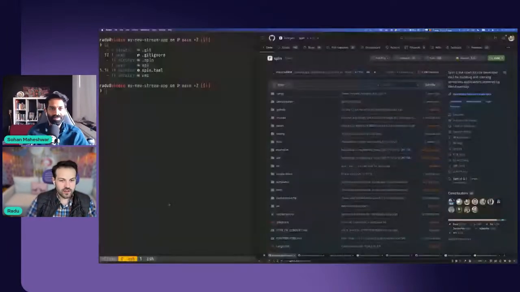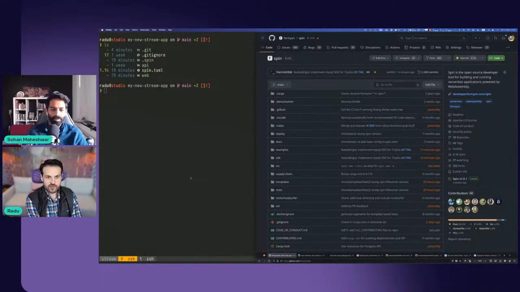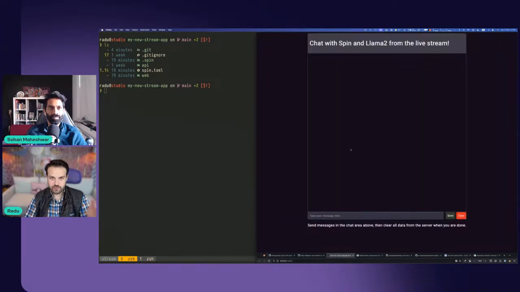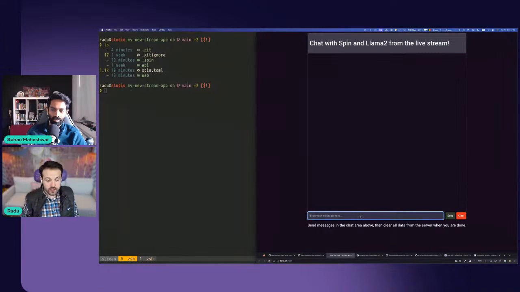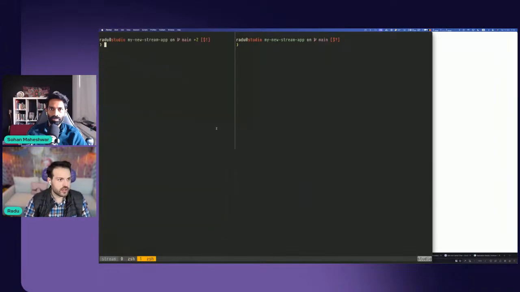Sure. Hello, everyone. Okay, let me share my screen for a second. There we go. So last few weeks, we started building an application with Spin, which is our open source tool for building serverless applications using WebAssembly. So we're building a really simple chat application. You can find it on my GitHub. But essentially, we're building a sort of ChatGPT-like application that can run entirely using Spin locally, or we can deploy to Fermyon Cloud. And the idea here is, I think we have to also start the app before I can show it.